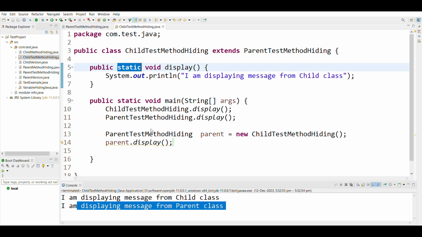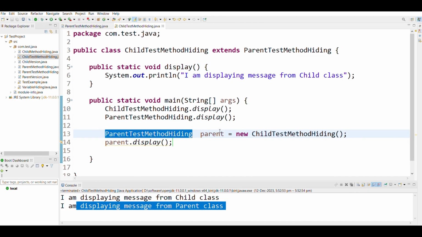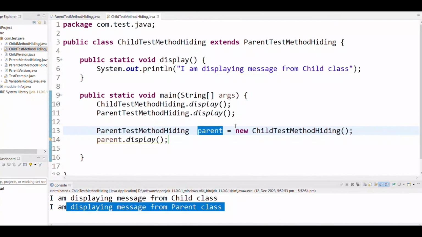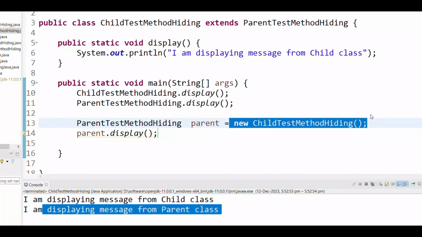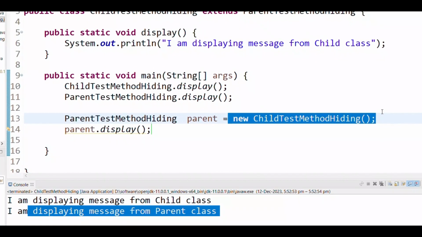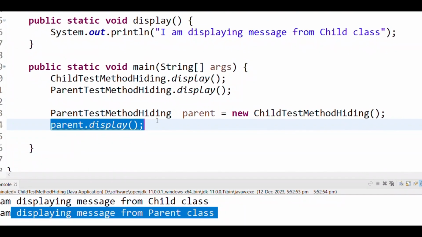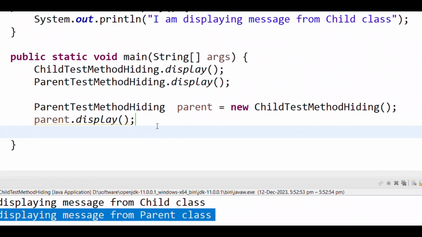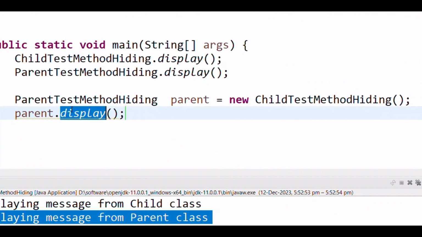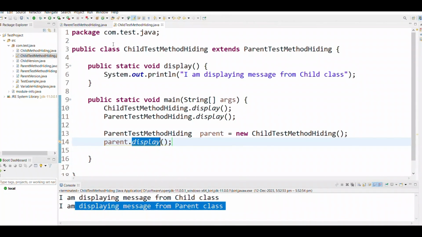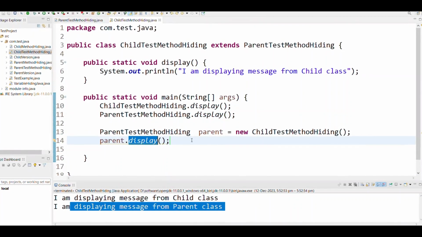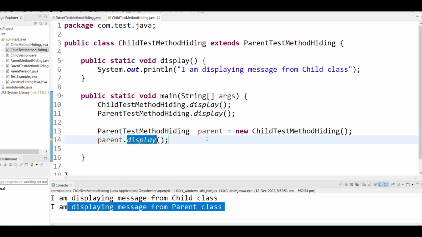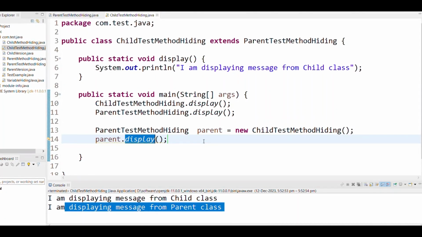Here you can see that the parent type reference is creating the object of the child class and trying to print the message. So what will happen? It will call the parent display method. Here we need to understand that.